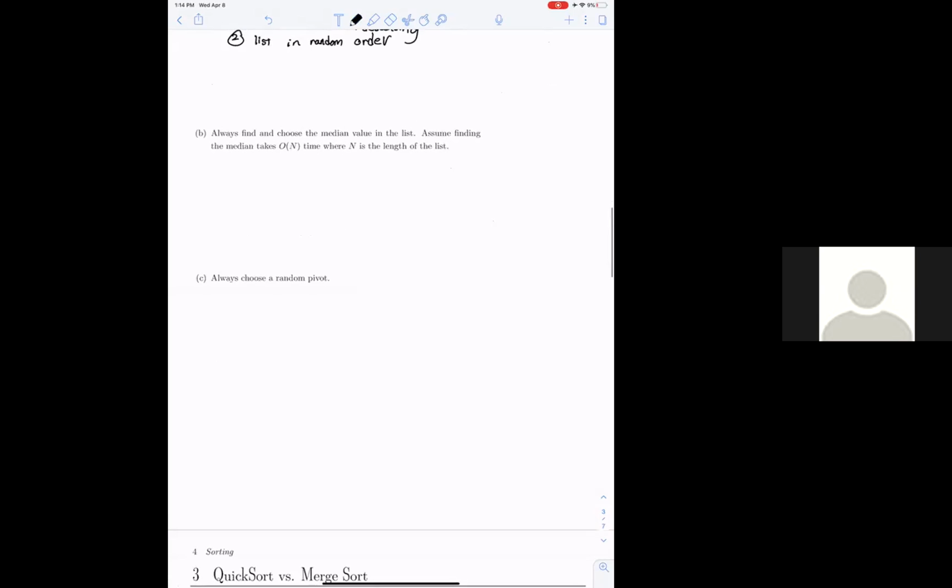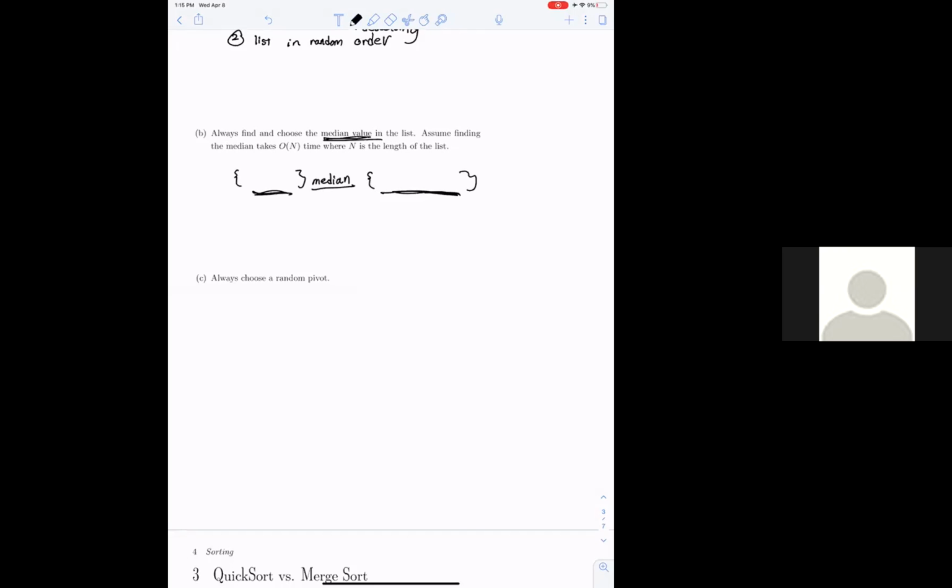So notice that when you pick the median value in a list, you'll have an equal number of elements on the left and right. So if you have the median here, you'll have about the same number of elements on the left side of this median and the right side of this median.